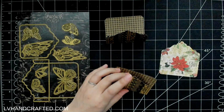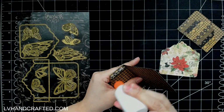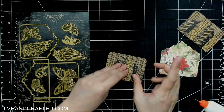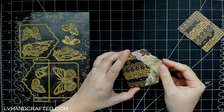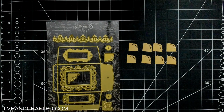And it also comes with an insert that I've die cut out of a different pattern paper, and that could be a great place for additional photo mats, for some journaling. The pocket's just super cute. You can load it up with tags, ephemera, whatever you want, and I have made 2 of those.